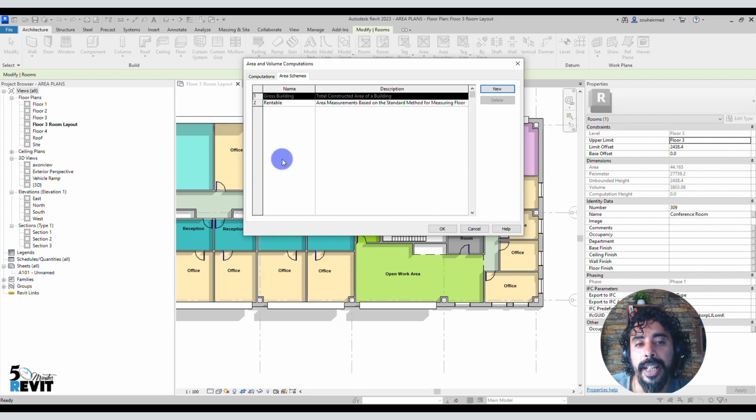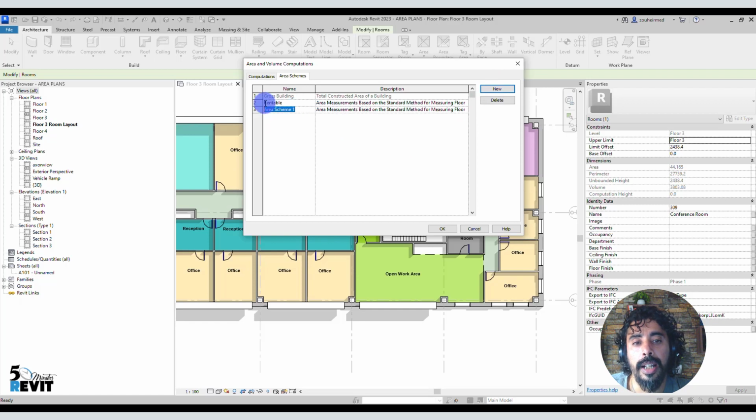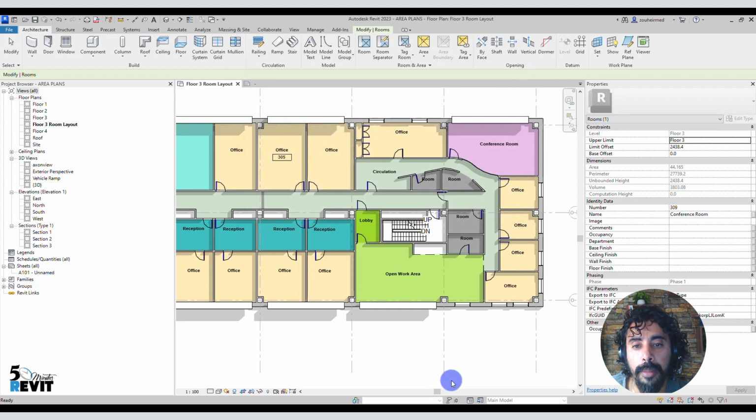I can have multiple area schemes. By default, we have gross building and rentable area. And I can add one, for example, a custom area. You can have whatever name you want. It's based on your project requirements.